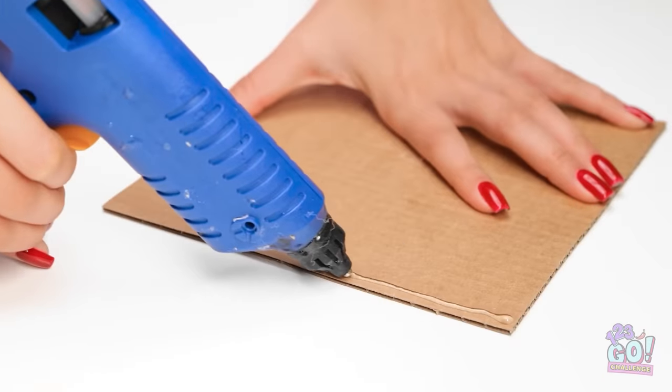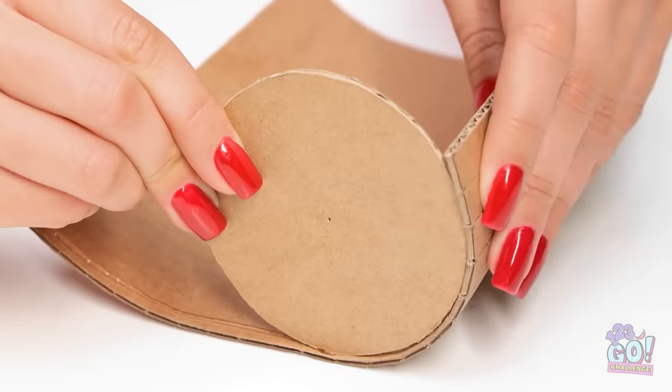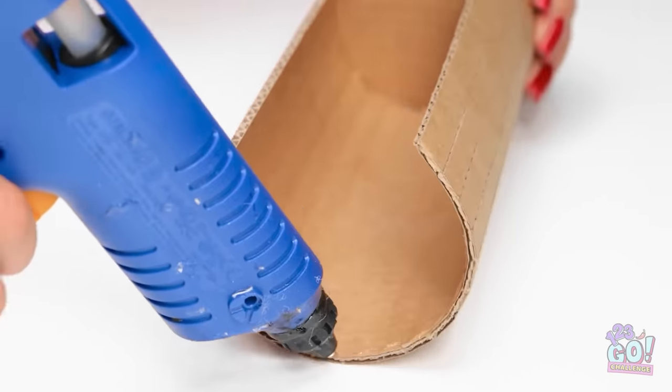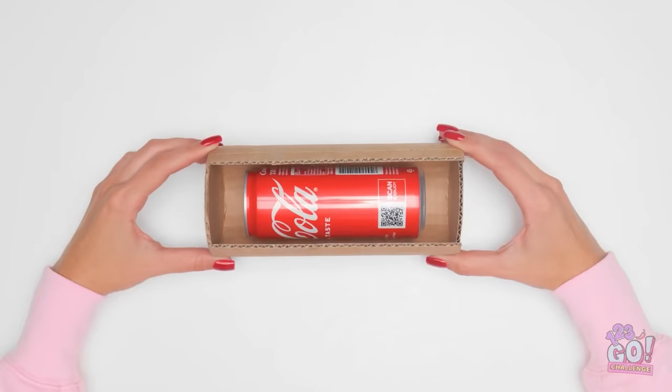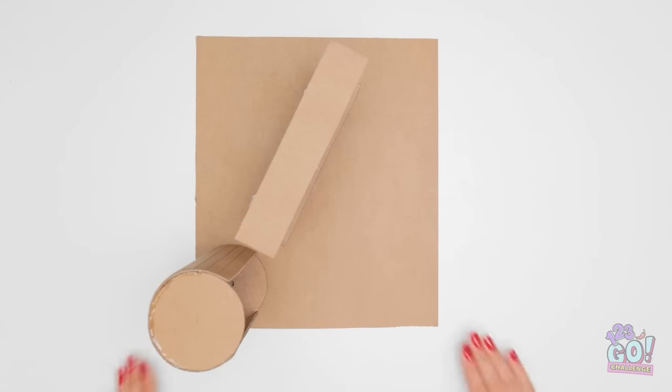I'll glue the back of the scored cardboard. I'll carefully stick the circle to it. I'll wrap the cardboard around it. I'll apply glue to the open end and place the other circle in it. This will hold the soda can. I've got a large piece of cardboard. I'll stick the soda container to it.